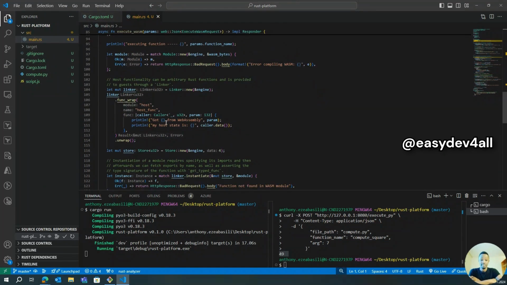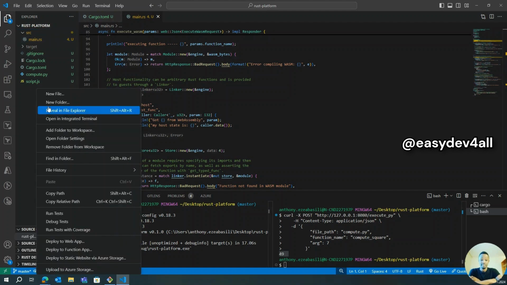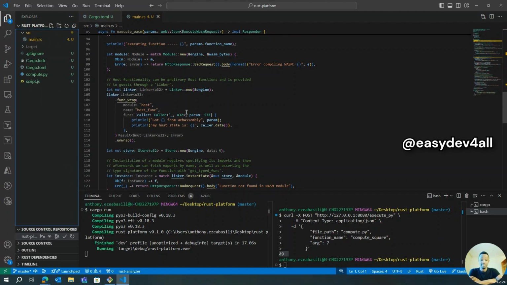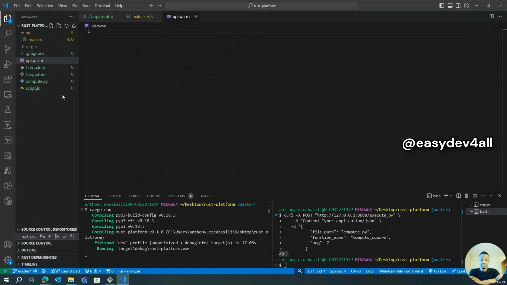And then we read the file, and then we simply unwrap the module, get a function name, and then execute it. And what that means is that I would have to again come to the root and create a new file that's going to hold our WASM function basically. So I'm going to come in here, create a file. I'm going to call this api.wasm. I'm trying to be as fast as possible, so I'll paste this in here.